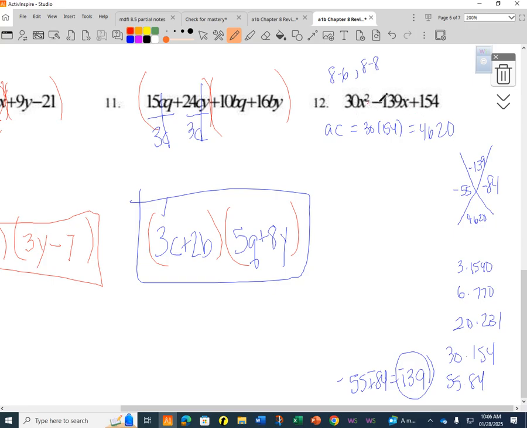So this is where we split this middle term, so we rewrite it so it looks exactly the same, except we're going to split this. So 30x squared and 154 have to be the same. But now we're splitting, so this will be minus 55x minus 84x. Does that make sense, Akira? So from here, we use our 8-8 notes. We're going to group them. What do we do next, Akira?